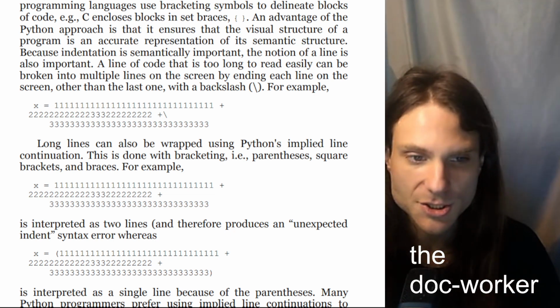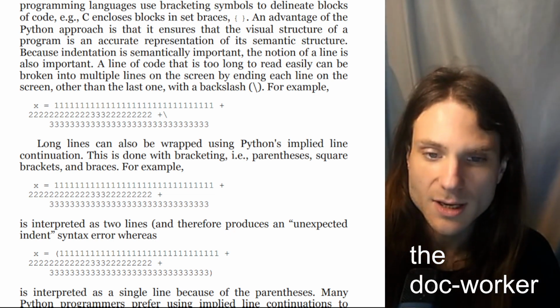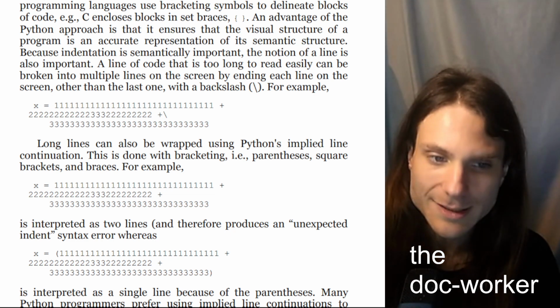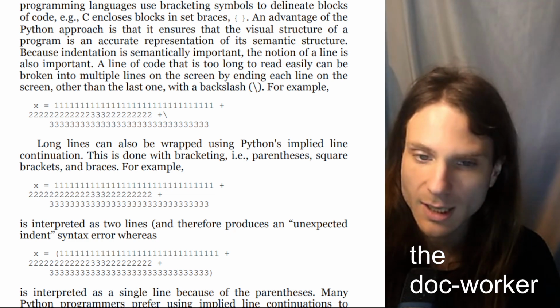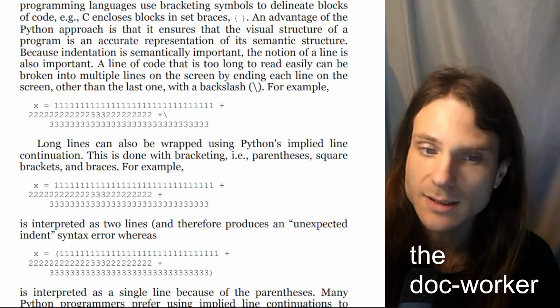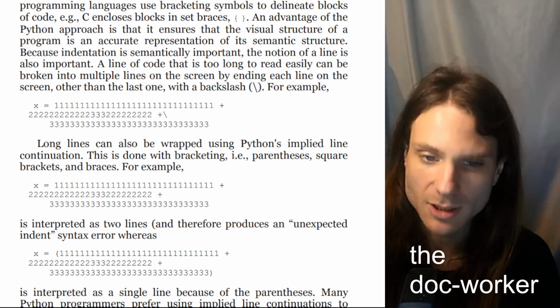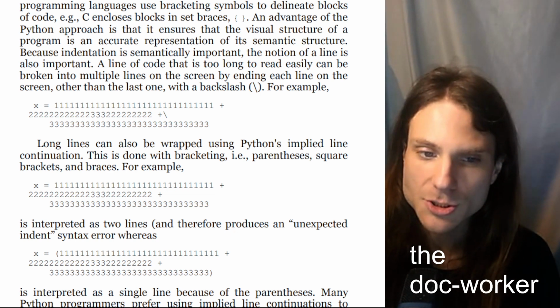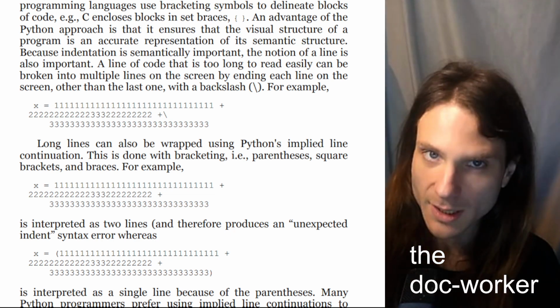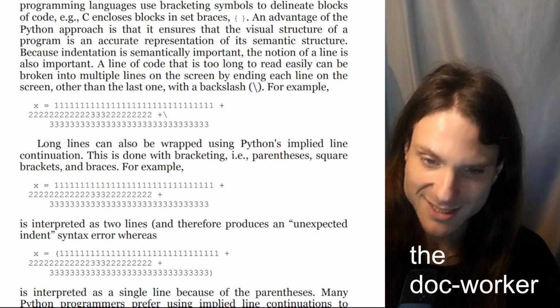Because indentation is semantically important, the notion of a line is also important. A line of code that is too long to read easily can be broken into multiple lines on the screen by ending each line on the screen, other than the last one, with a backslash.